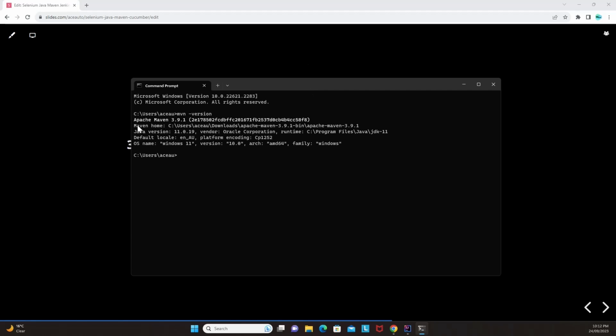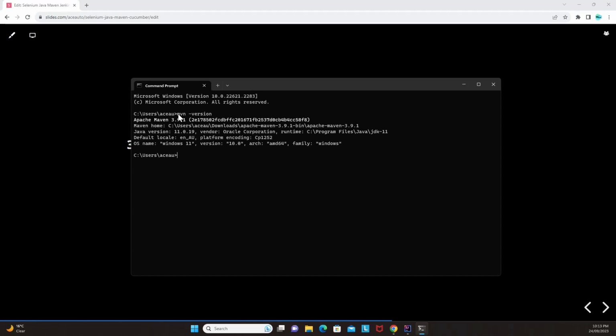Now it's taking some details from this particular area, wherein it's taking them from the C drive, Users, AU, Downloads, apache-maven-3.9.1, bin, and then the Apache Maven 3.9.1 version, and it's giving a Java version as well. So Maven itself has linked with Java. We have done some settings of Maven as well in our system and environment variables after the download. That's the reason it is showing that Maven is already present. But if it is not present, and it shows that it's not able to recognize the mvn command, we have to install mvn.